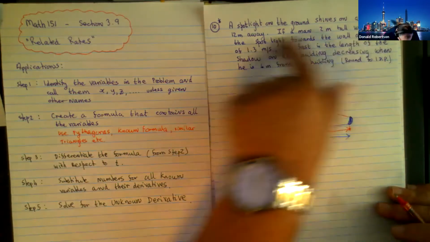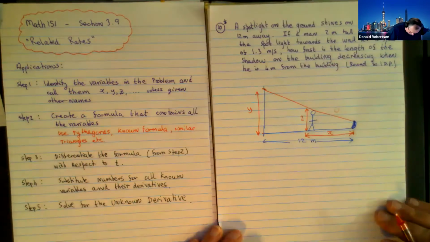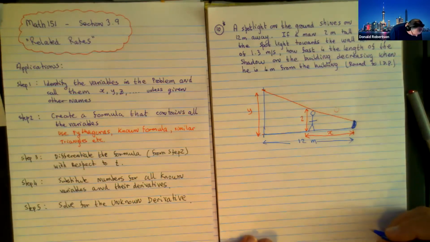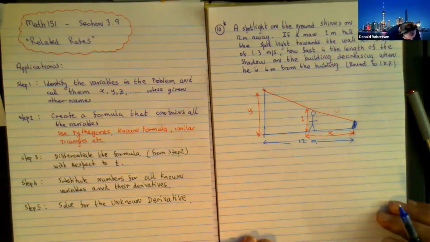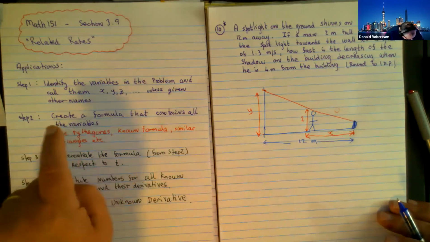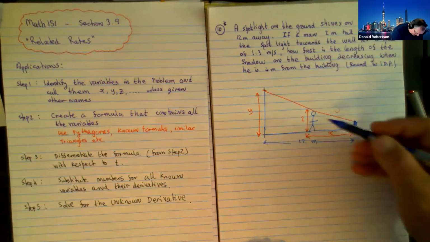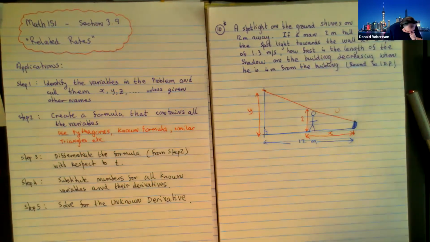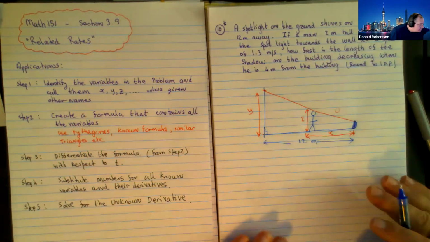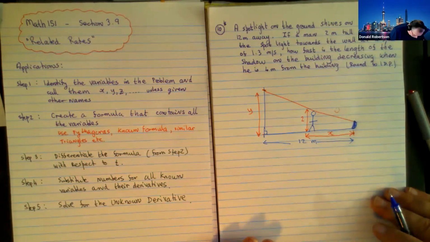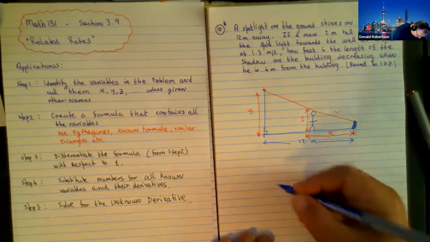Right, now they give us some information here that I'm going to factor in a moment. But the first thing I'm going to have to do is figure out a connecting formula. And I know it's a right angle triangle, which tends to mean use Pythagoras, and there's lots of situations where that's true, but not this one. This one is going to be similar triangles.